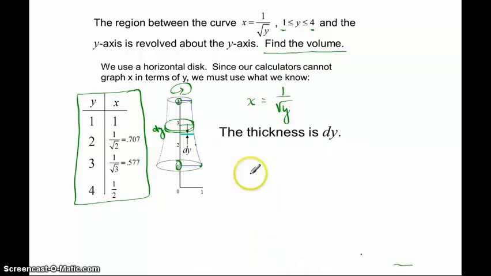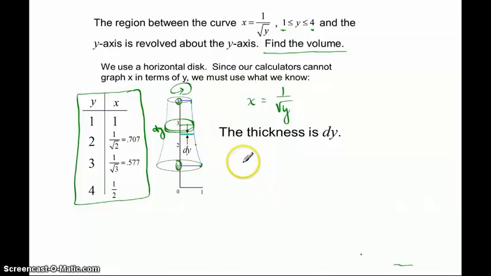Let's continue on this example. Let's pick up where we left off in the last video. We've drawn our cross-section. We've drawn one representational cross-section here, one disk. We've realized that we're going to have thicknesses with respect to y because we're spinning around a vertical line. Anytime we spin in the plane around a vertical line, our thicknesses are going to be with respect to y.